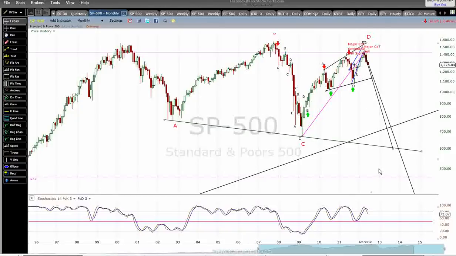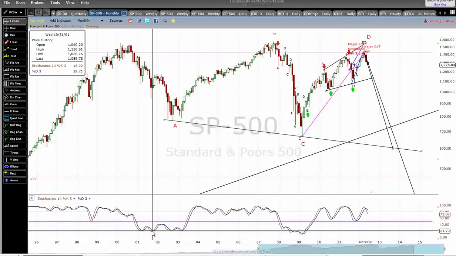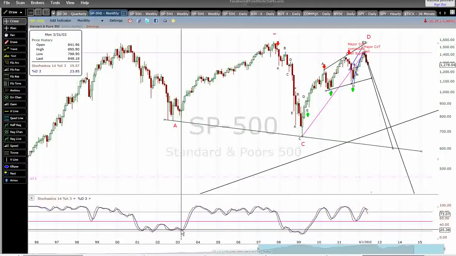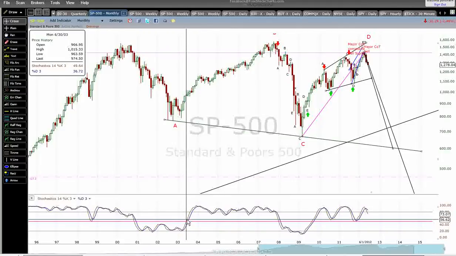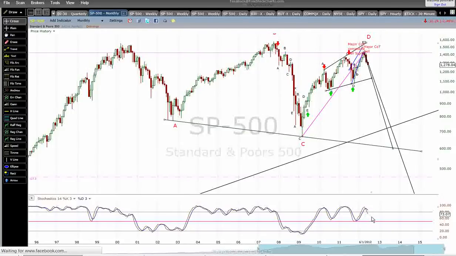So on a long-term basis, that gives us some projections here. In the prior two bear markets in 2000 and off the 2007 highs, we did see the monthly stochastics get down basically to oversold before bottoming, and then once it got oversold and crossed back above the 50 line, that was a good indication that the bear market was complete. So if we do see this continue down here and crossing this 50 line, that would be what to look for. Wait for it to get oversold, wait to have a cross back up above that line as confirmation of a bottom.